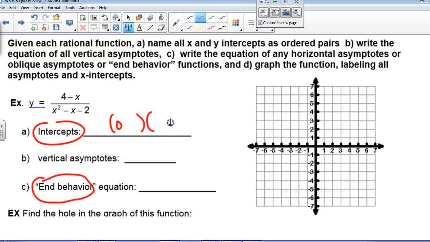Okay. Vertical asymptotes, I think there's 2 on this one. I don't think there's a hole. End behavior, this one is bottom heavy. But if it was top heavy, what might you have to do to find the end behavior? Or what will you have to do if it's top heavy? Yes, you have to divide. Synthetic or long division? Probably synthetic. Okay? So the end behavior equation could be y equals 2x minus 3. Who knows? For some. All right, any questions on that?